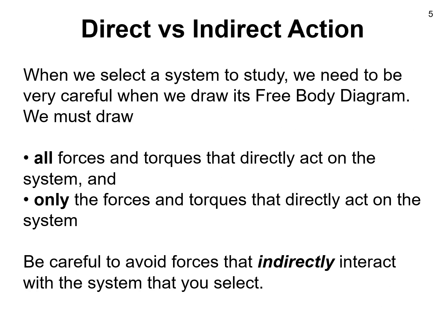The next thing we'll discuss is direct versus indirect action. When we select a system to study, we need to be very careful when we draw its free body diagram. We must draw all of the forces and torques that act directly on the system, and only the forces and torques that directly act on that system. Be very careful to avoid forces that indirectly interact with the system that you select.